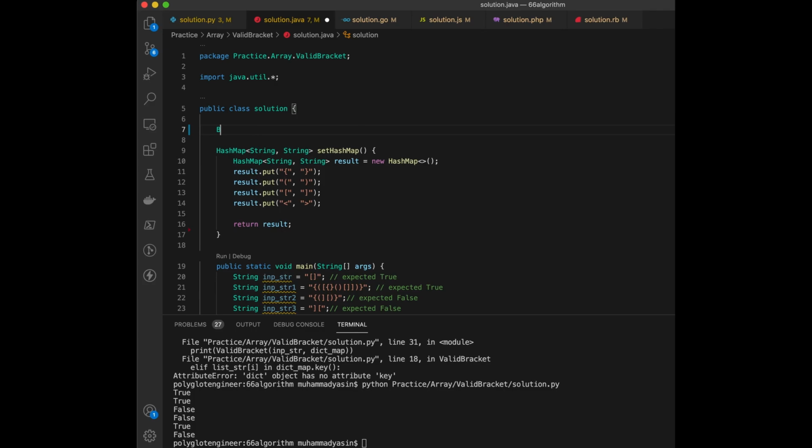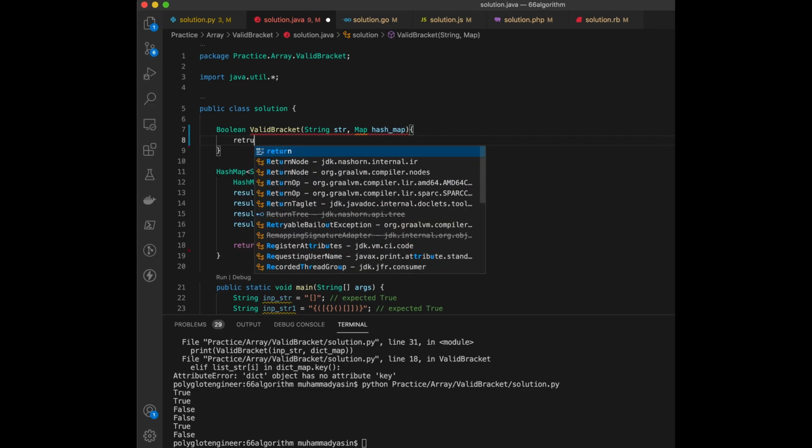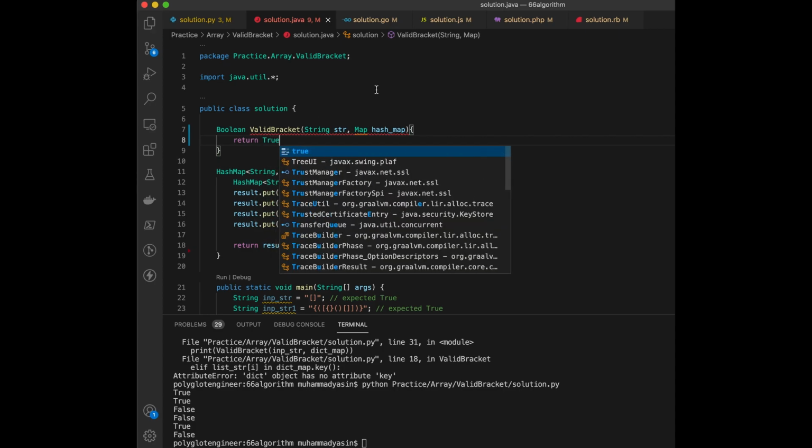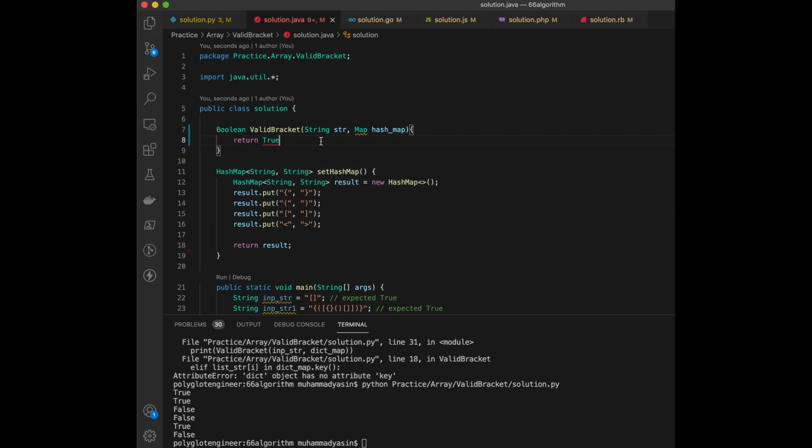In here, boolean function, valid bracket, is going to have a string in here, str, and the map in here, hash map maybe. Okay, and we're going to return true.